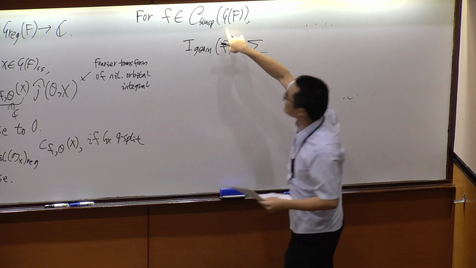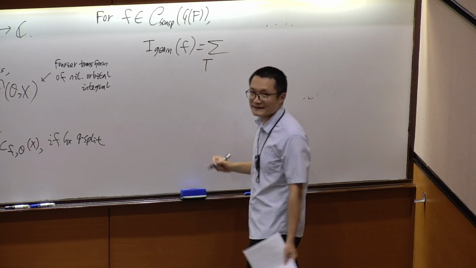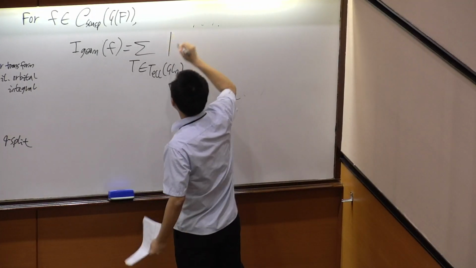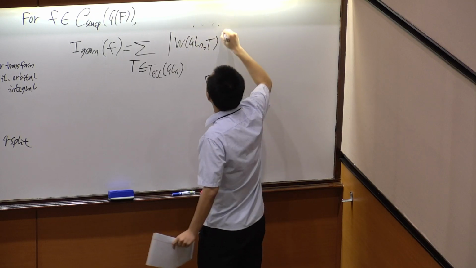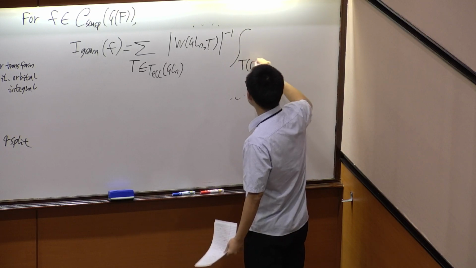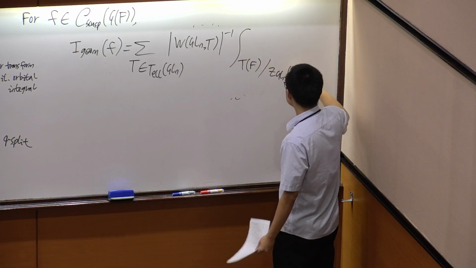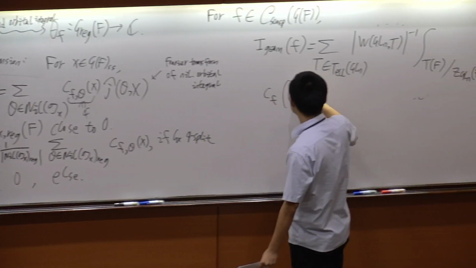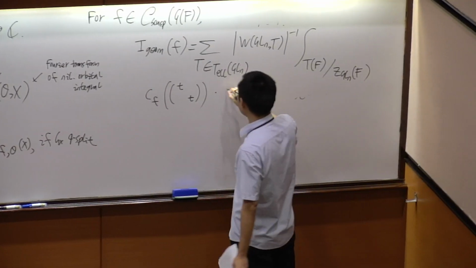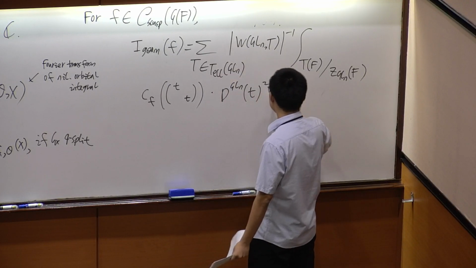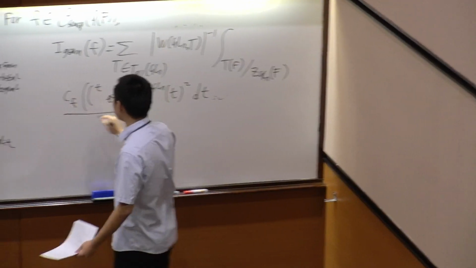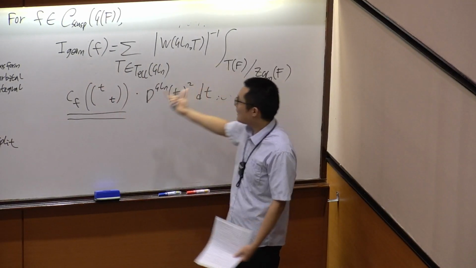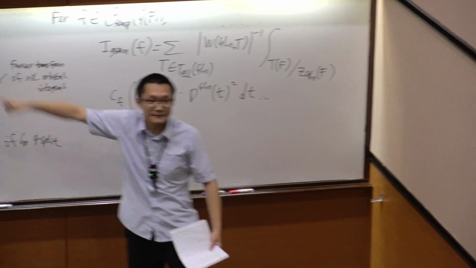to be the summation. Recall this G is GL of 2n, to be the summation of the torus T over all the elliptic torus of GL_N, not GL_2N, GL_N, of some normalizer, basically the Weyl group. This is not important. And the integral over this torus, again, you need to modulo the center, of this C_F, the germ I defined here, at the point (t,t), together with some normalizer, basically the Weyl determinant. Okay, so this is really the most important part. The rest are some normalizing factors. Okay, so roughly speaking, this geometric side will be about the integral of some germs of this distribution theta F.